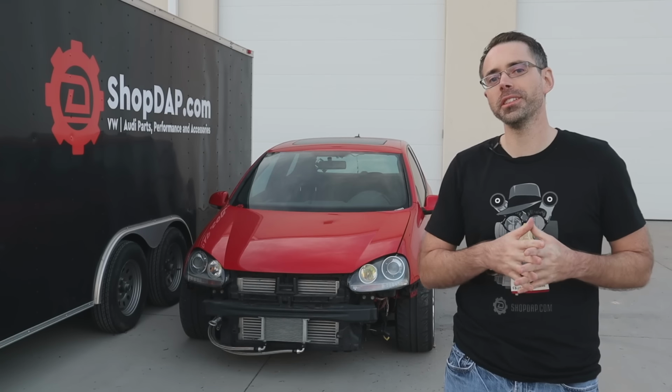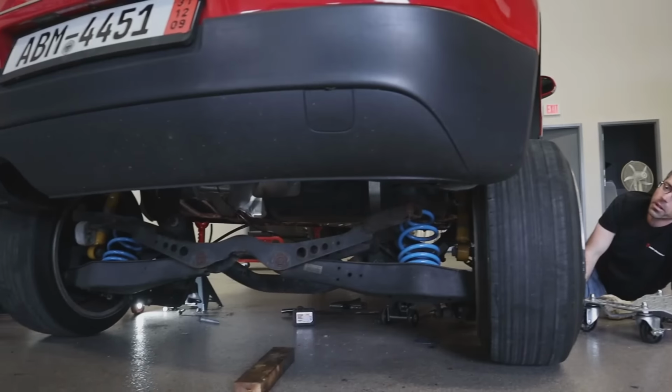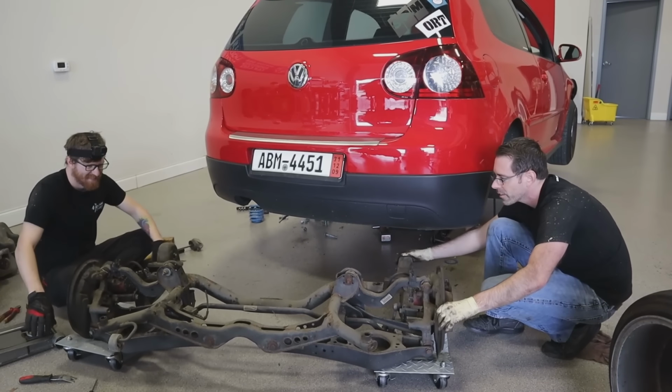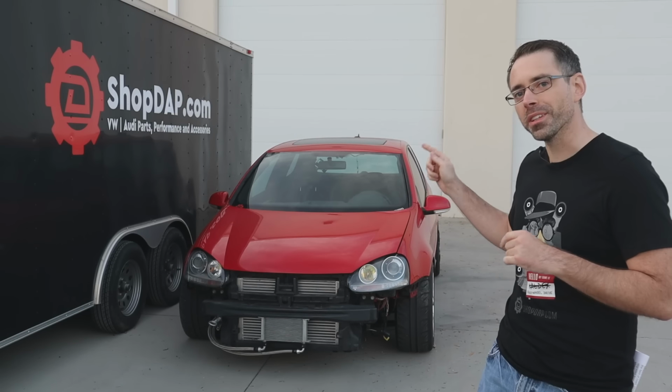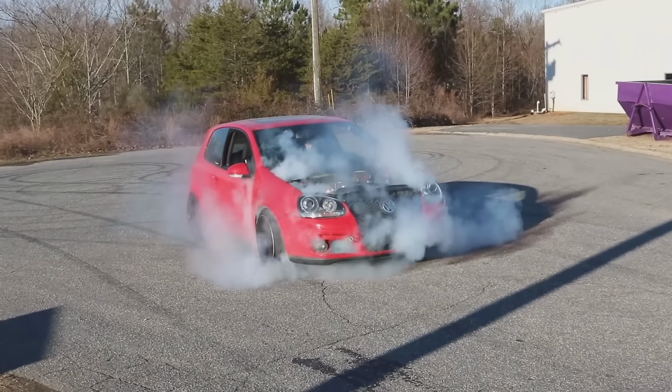This is a Mark 5 GTI, and we're gonna take it from front wheel drive to rear wheel drive. While it seems like it would be a simple undertaking, it is a pretty serious task and is not for the faint of heart. This car started out with stock 201 horsepower and now has just under 500 wheel horsepower.